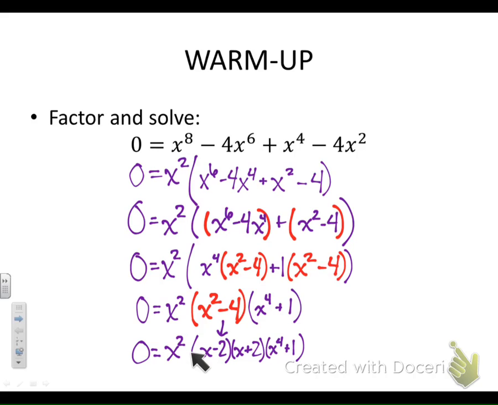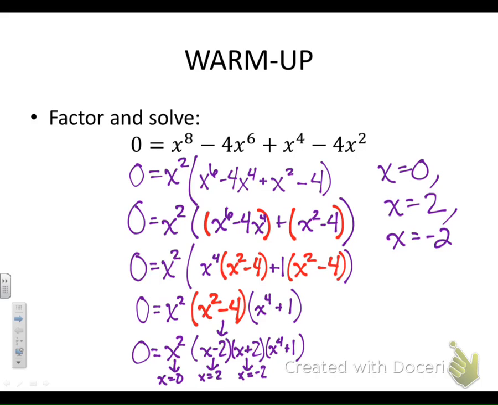Last step is to figure out, well, what we have is a product. We have 4 things being multiplied by each other that have to give me a 0. So you go through each factor and see what would make each one of these 0. In the first one, what would make x squared 0 is if x was 0 itself. In the next set of parentheses, x would have to be 2. Next set of parentheses, x would have to be negative 2. So I'm starting to rack up some answers. X is positive 2, x is negative 2.